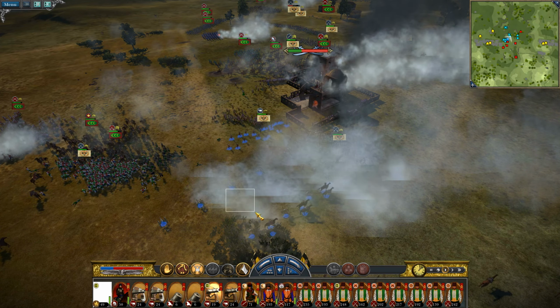Maybe I should take the pistoliers, though, probably doing more damage here. Oh, I forgot to tell them to hold fire? That's bad. Alright, back on your cannons. Oh, you can fire canister. Then fire canister straight ahead. Straight ahead to be sure.